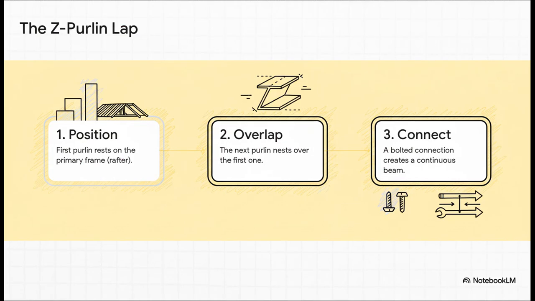By lapping Z-purlins over a support, you make them act like one long, continuous beam, instead of a bunch of separate, simple ones. That continuity makes them way stronger and stiffer, which often means you can use a lighter gauge purlin or span it further. That's a critical PDD detail the exam loves to test.